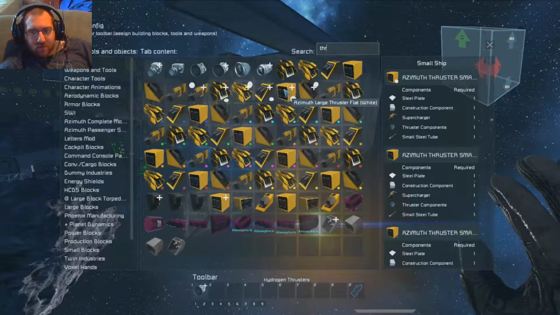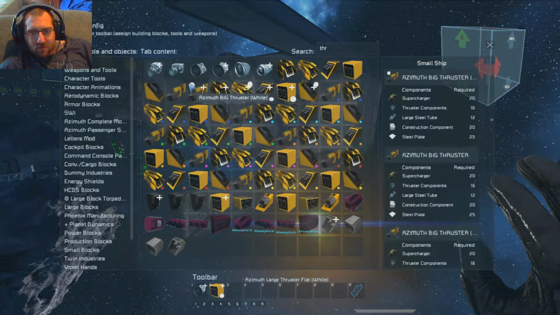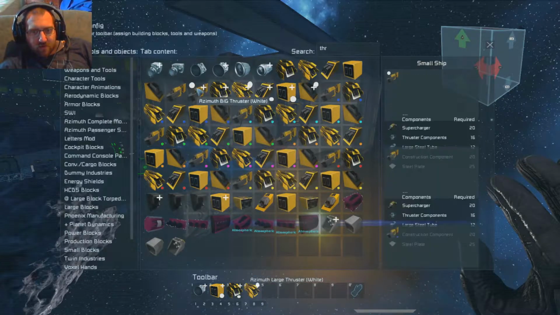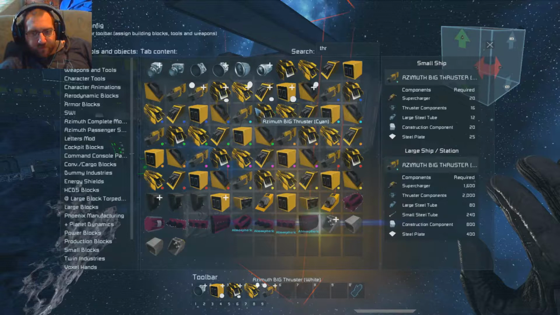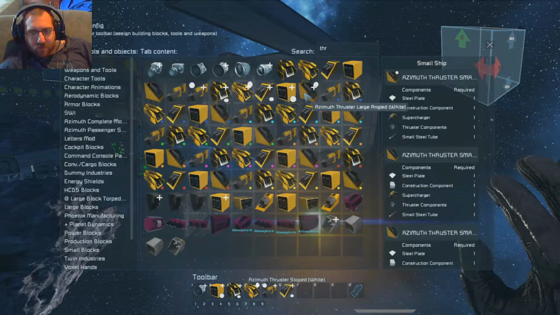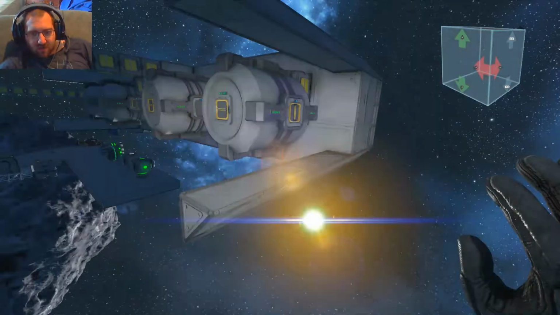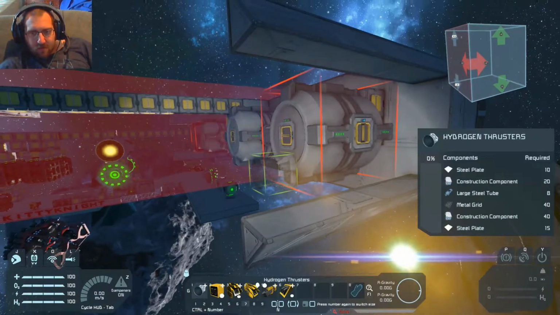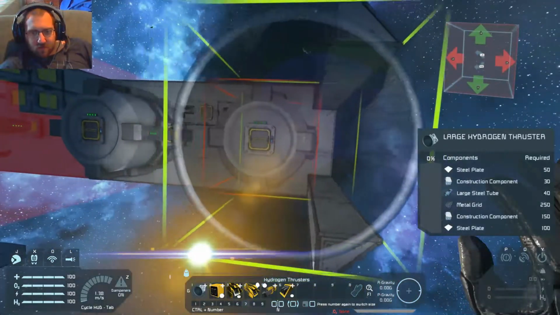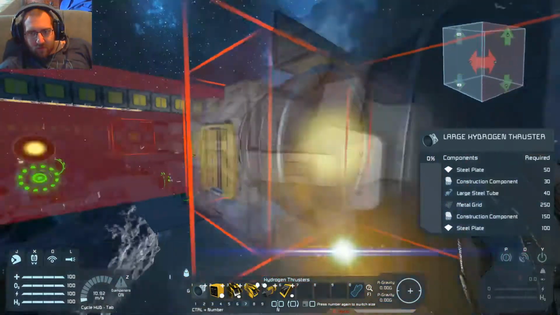So we want large flat. Some of those as well. Have all the thrusters. May as well. Don't need atmospherics, because if this thing is going down, it's going down on hydrogen. We want the large one. Let's just see if it fits the way I think it will. And it will fit the way I think it will.